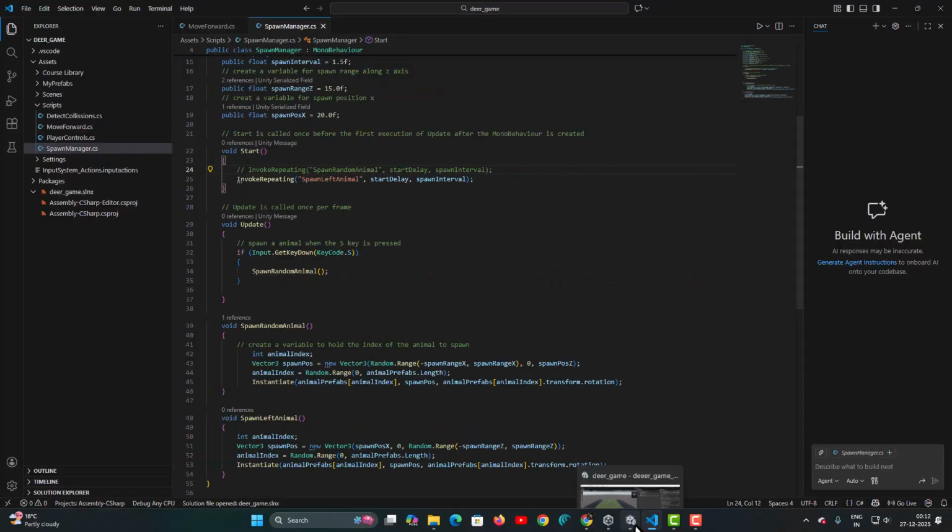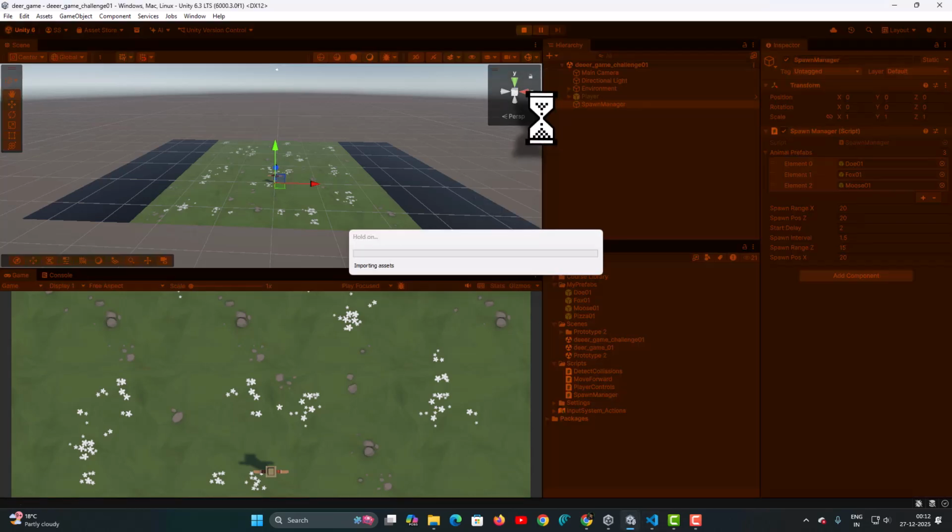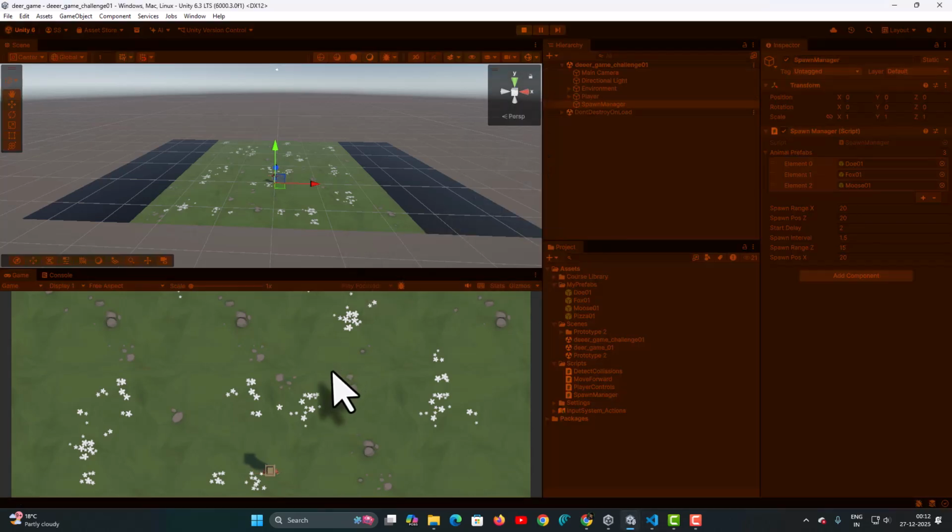I will save it, and now if I come back to Unity and if I play it and check it, see now what is happening is, when it is playing after 1.5 seconds, the animal is spawning, but the only problem is it is spawning on the right hand side. It has to spawn to the left hand. Why it is spawning to right hand side is because we have set the spawnPositionX value to 20. It should be set to minus 20, and also the direction of spawning here from top to bottom, it should move from left to right, means I have to rotate this by 90 degrees.